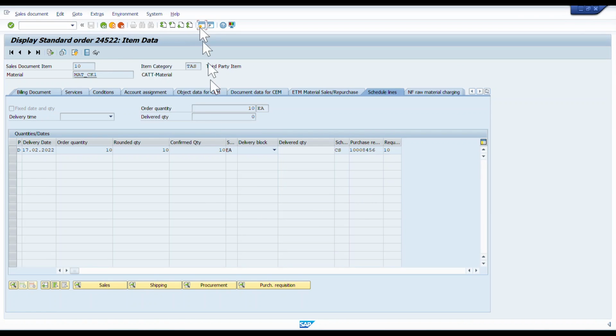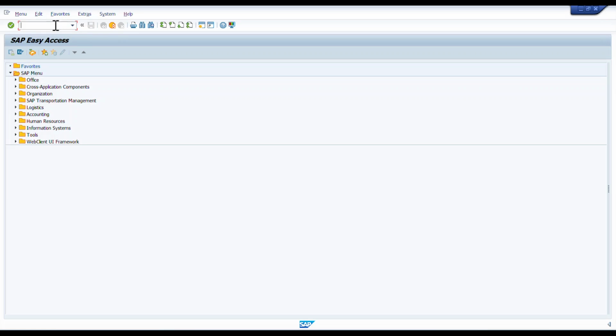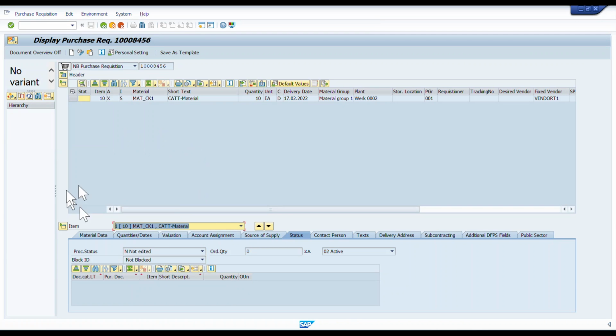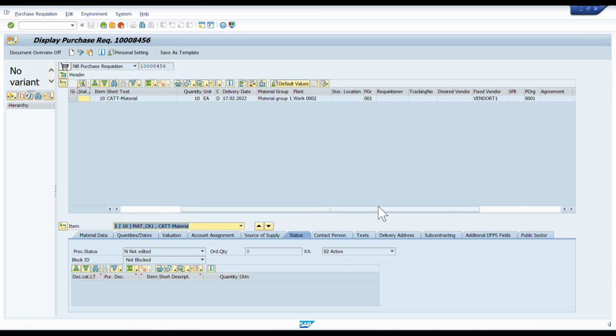I will open another tab and run ME21N. First let's check the PR. I'm checking through ME53N. This is my PR that we created. Okay, so let's go and we will create the PO with reference to this PR.